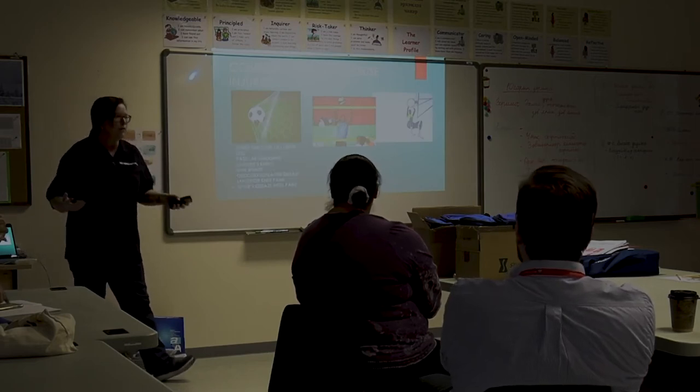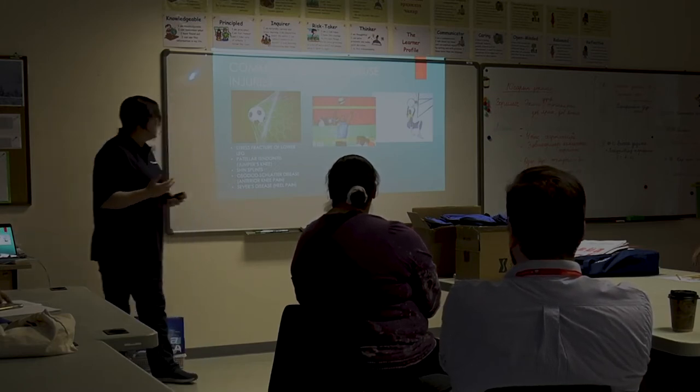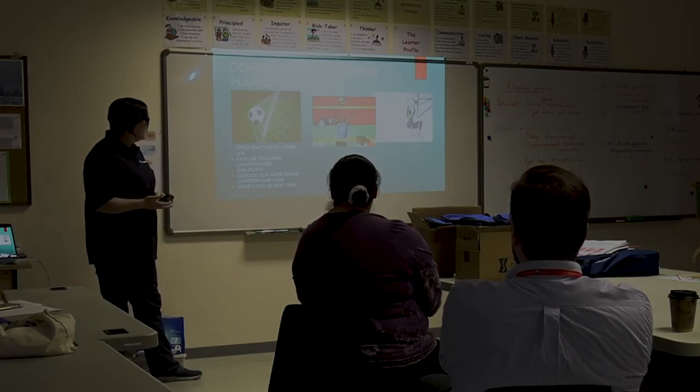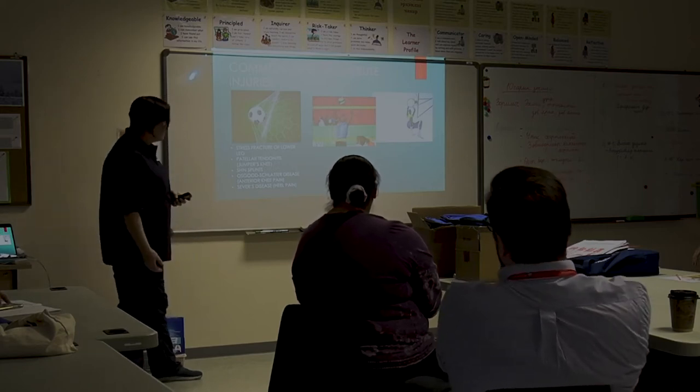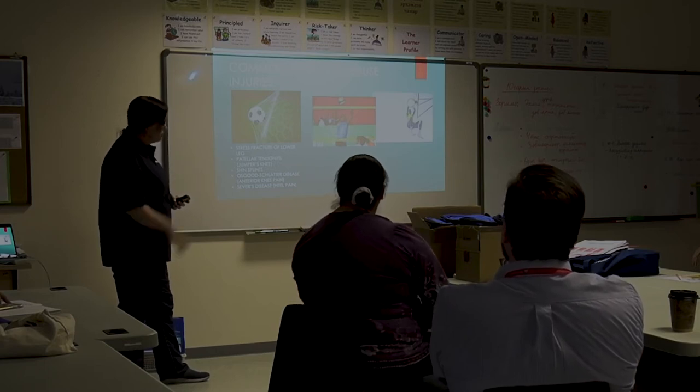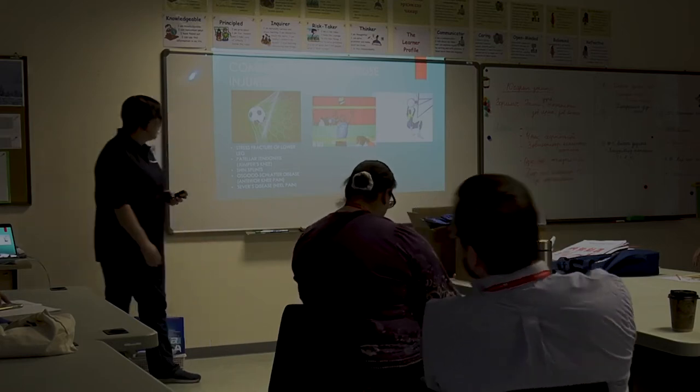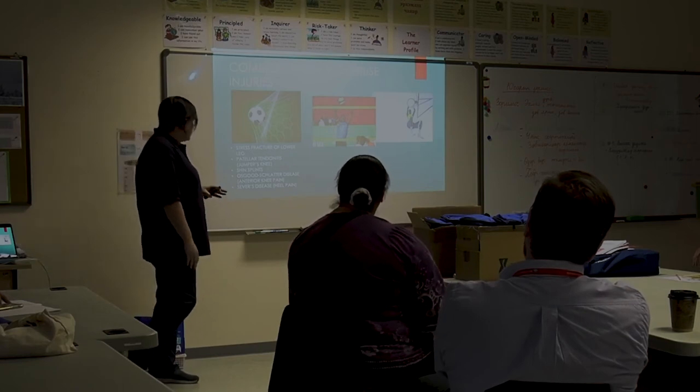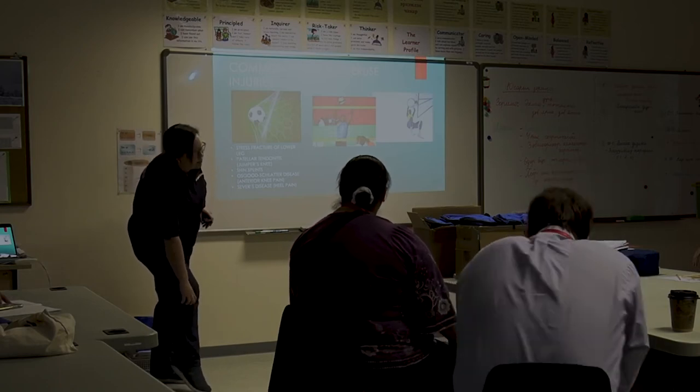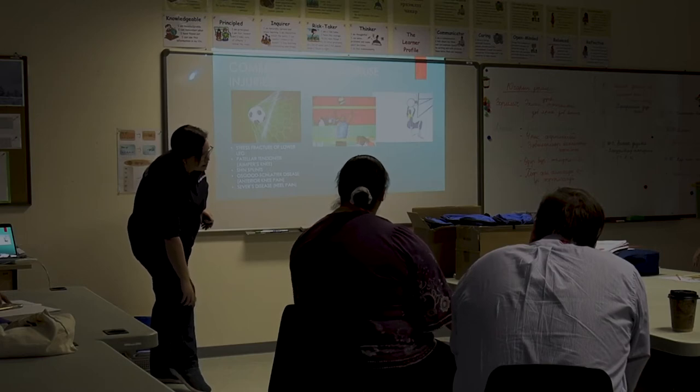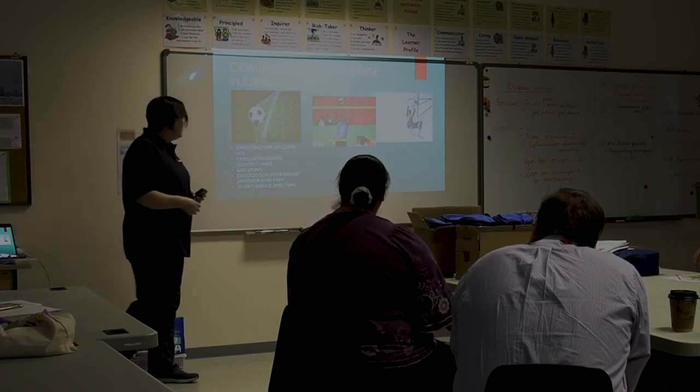So if we look at every sport, obviously it has different mechanisms of use, obviously they will tend to have different injuries. If we look at soccer, or football, I don't know what you call it here. So stress fractures of the lower leg is very common. I'll go through them in more detail. Then patellar tendinitis, which is in front of the knee here, jumpish knee, shin splints. Osgood-Schlatter disease is a bit less known. But it's where that ligament plants onto a piece of bone right here in front of your lower leg, onto the tibia. And then it actually pulls the piece of bone away.